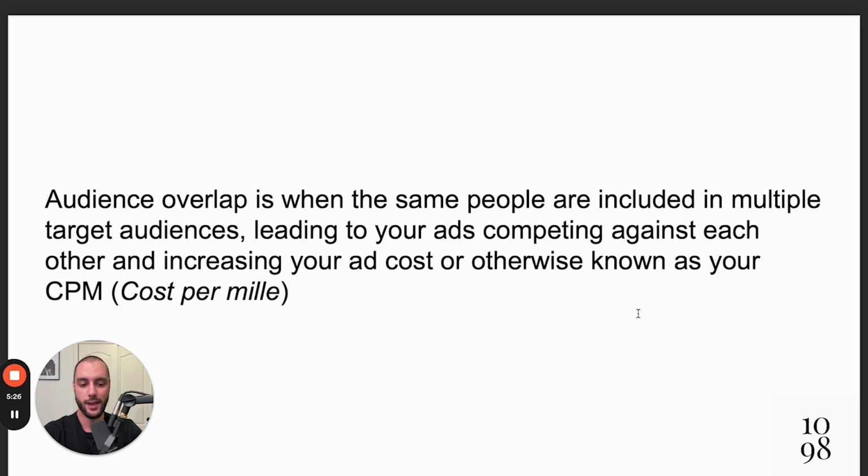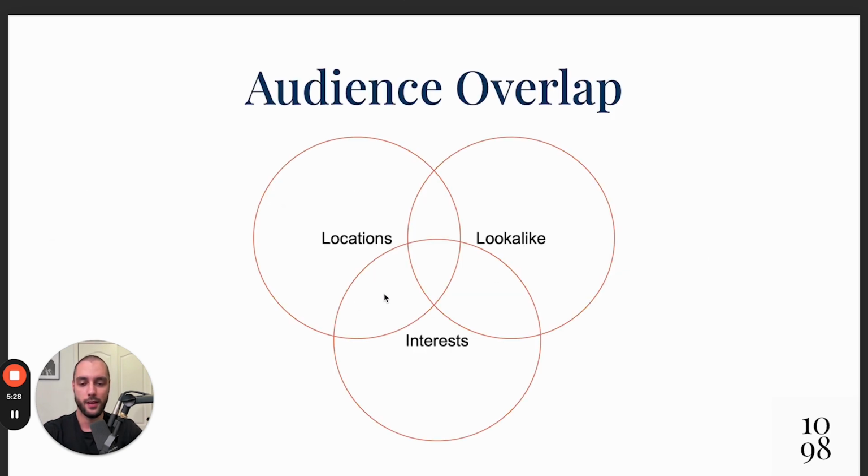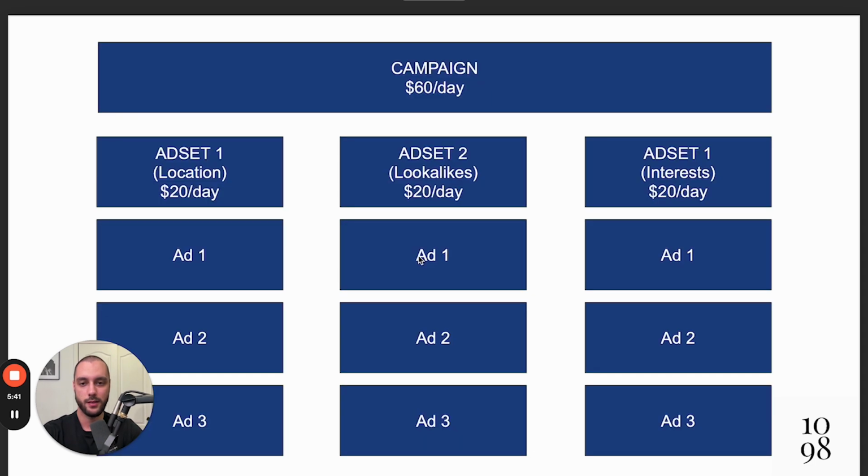So essentially what they're saying is, if we go back to this diagram, if you have, let's say even in the middle here, a few people that, when you select these audiences, actually fall in all of these. What you're doing now is, going back to the other diagram, you have ad one in this ad set, ad one in this ad set, and ad one in this ad set. Now, essentially what's happening is they're having a bidding war against each other. So your own ads are bidding against each other, raising the cost, raising your CPM and making it more expensive for yourself, right?